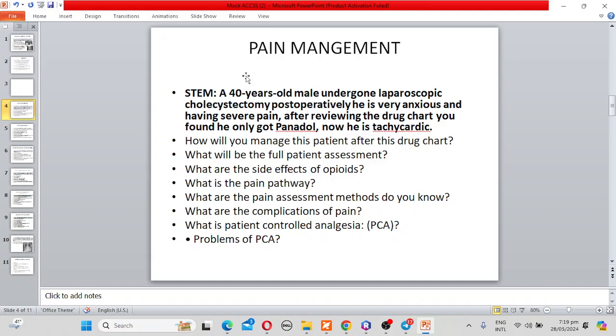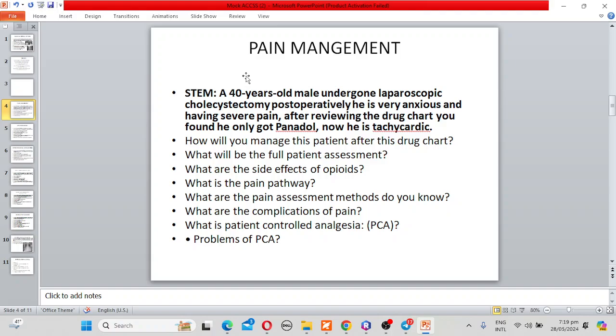The naloxone dose is 0.4 to 2 mg. All right, it's the antidote of morphine. Remember the naloxone. So, what are the problems related to patient controlled analgesia? The patient should be oriented as they have to press the button for pain, and it may cause sleep disturbance, limit patient mobility, and may break down or run out.